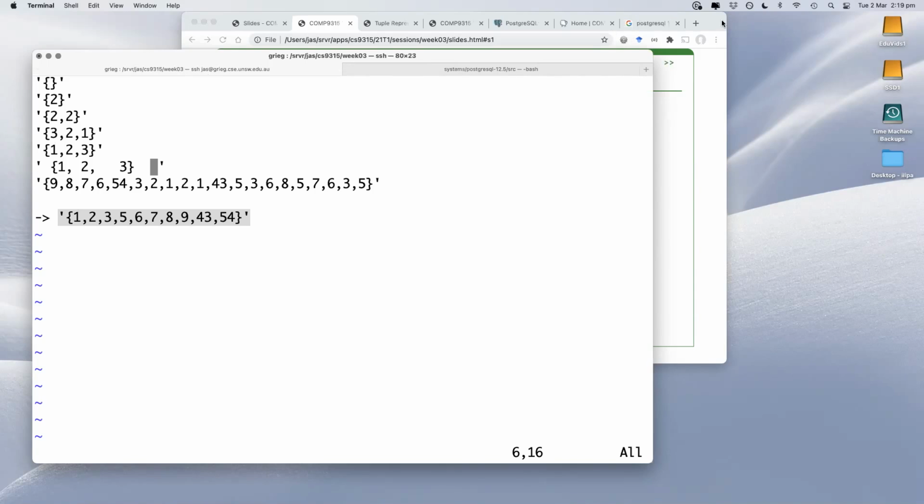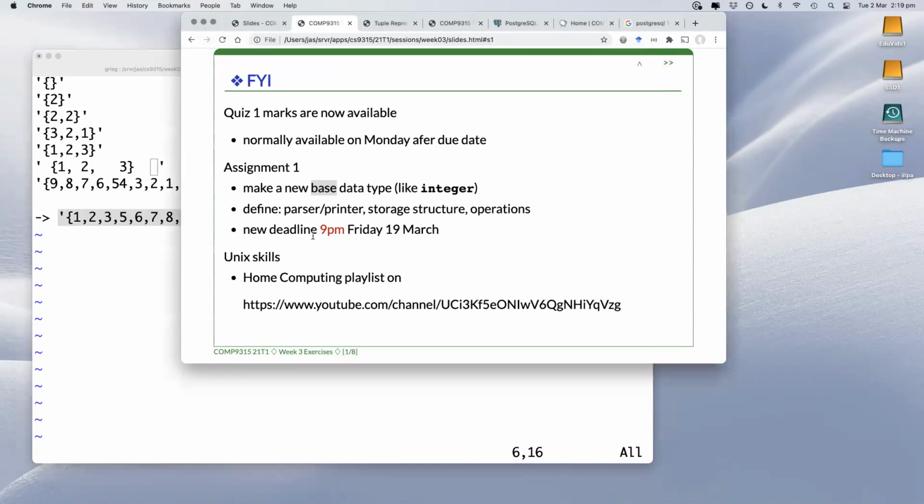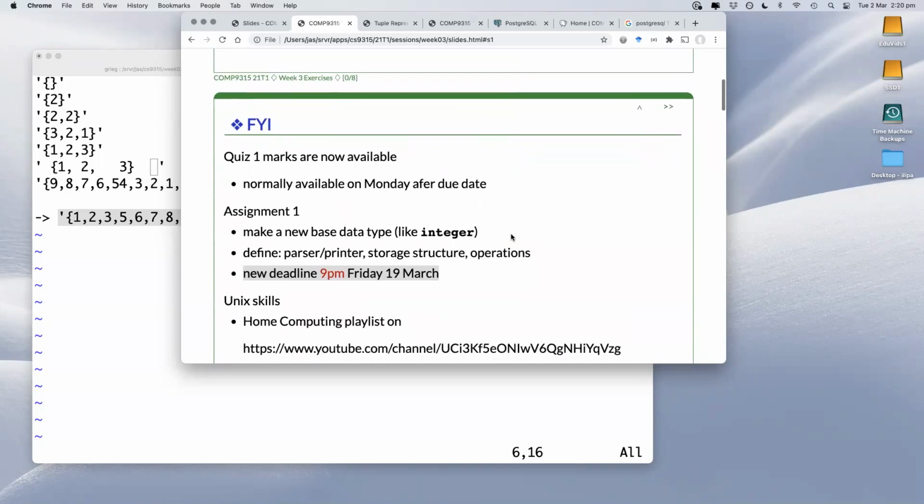All right, what else did I have? Oh yeah, we had to change the deadline, move it forward 3 hours. Oh my God, everyone jump up and down and protest. But the head of school decided that we shouldn't have assignment deadlines outside UNSW operating hours.